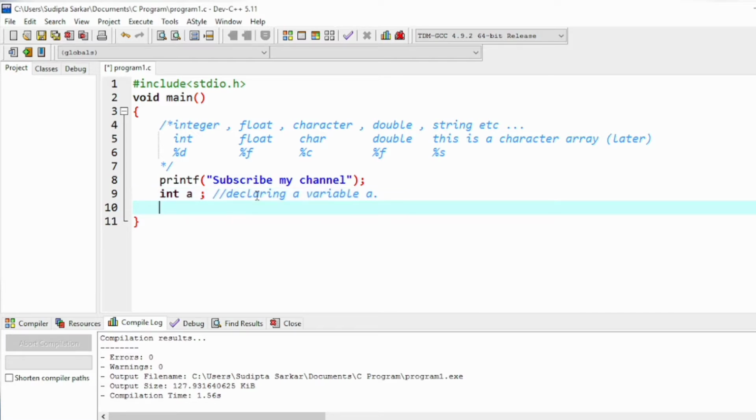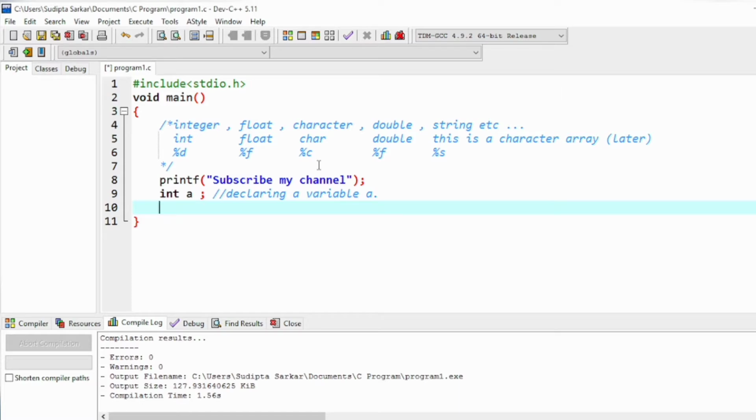But we have to keep in mind that if we start any variable name with a number, then it will not be declared as a variable name, and the compiler will show you an error. So if I ask you whether the variable name underscore abc is valid, you have to say yes, this will be a variable name, because we are starting it with an underscore.